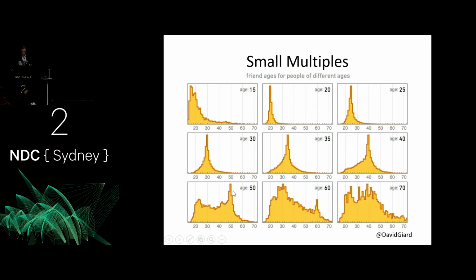And then as you get older, you start to get your friends and your kids' friends. And then you get really old, and your friends start to die off, and now suddenly you're 70 years old, and you just don't know that many 70-year-old people. So this is an example of seeing that trend over time. Every one of these things has the same x and y axis. They've just changed one variable on here.